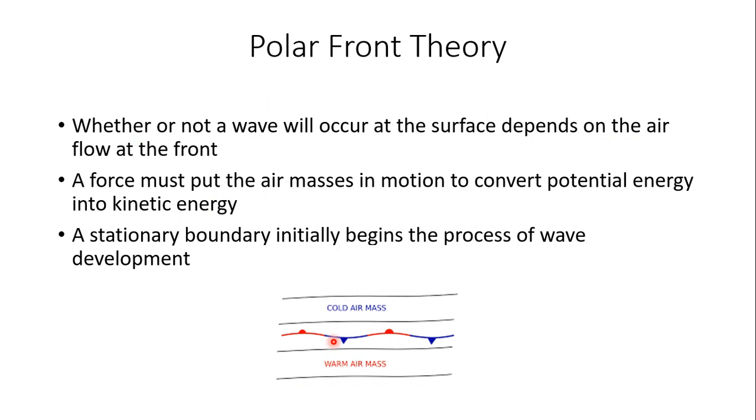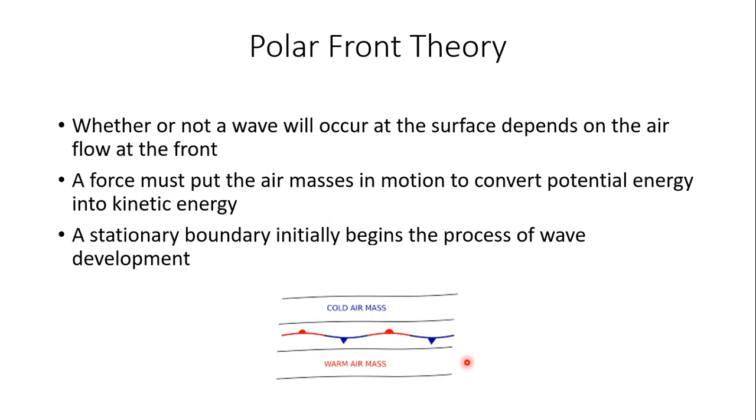Moving on now to the polar front theory. This is a very important theory in meteorology. It basically describes how an area of low pressure or a storm system initially develops and advances through its various stages of life. So I'm going to break down the polar front theory into these various stages and show you what's going on with the various air masses, with the frontal systems involved, and the whole process from the beginning of wave initiation to the occlusion stage.